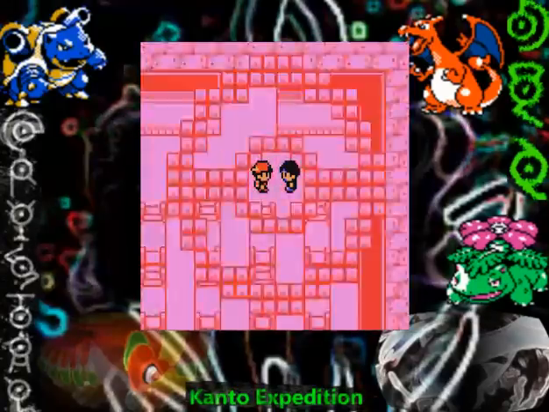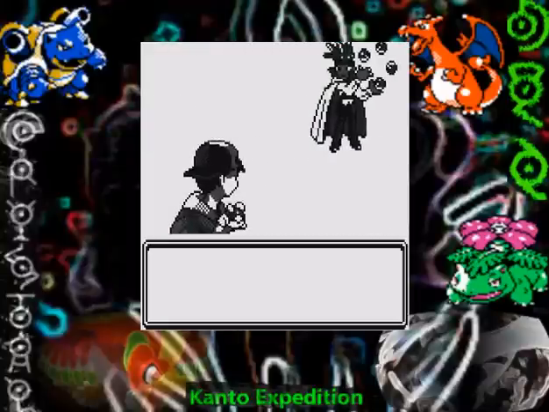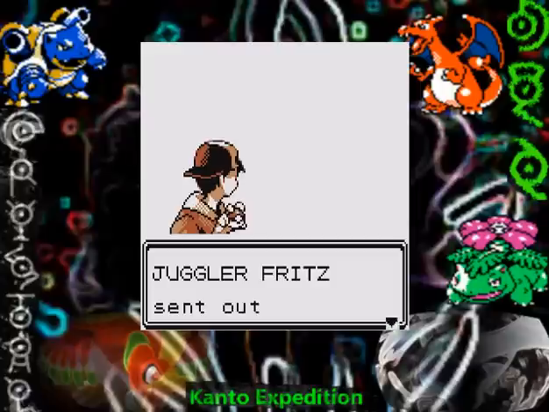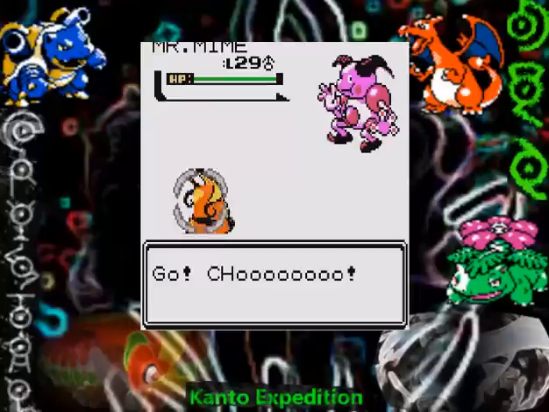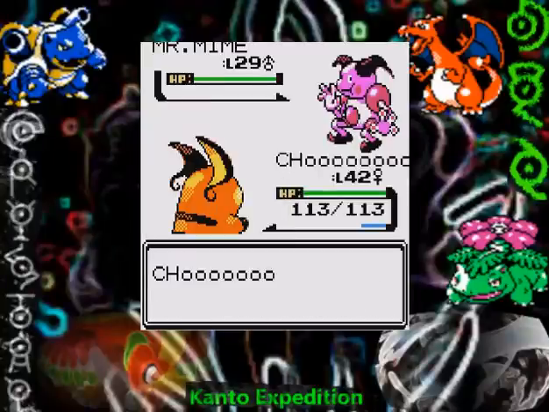So they can Hyper Beam all they want, but then Slowbro, being the wallish kind of type that he can be, he can take a couple of Hyper Beams. Maybe even rest it off if we get Rest. Actually, I'm not sure if we have the TM Rest. But we do have Hyper Potions, so when in doubt, Hyper Potion it out.